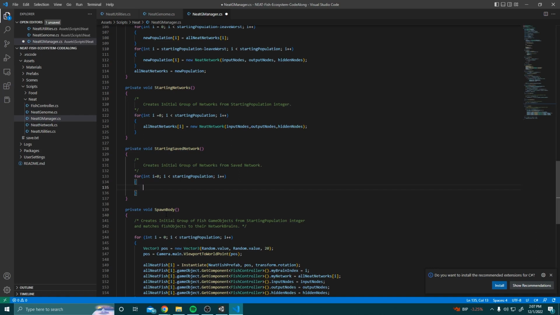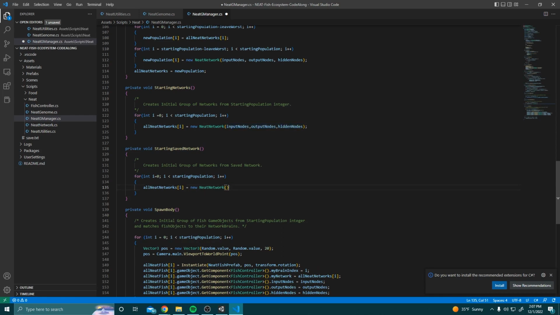Now that's done, we're going to do all neat networks i equals new neat network, and we might have to add another way to initialize real quick. Over here we pass in how many input, output, and hidden nodes we want.